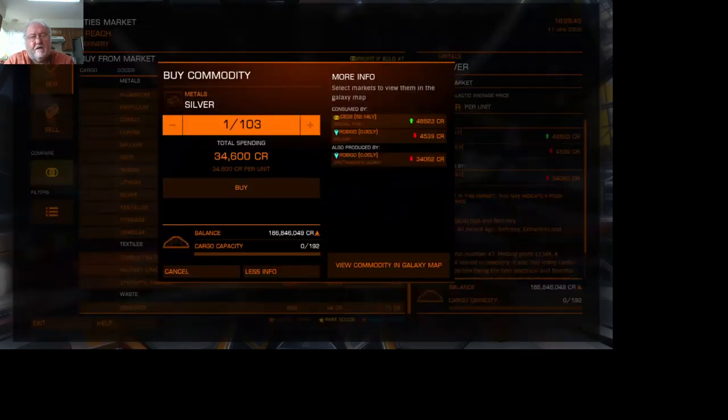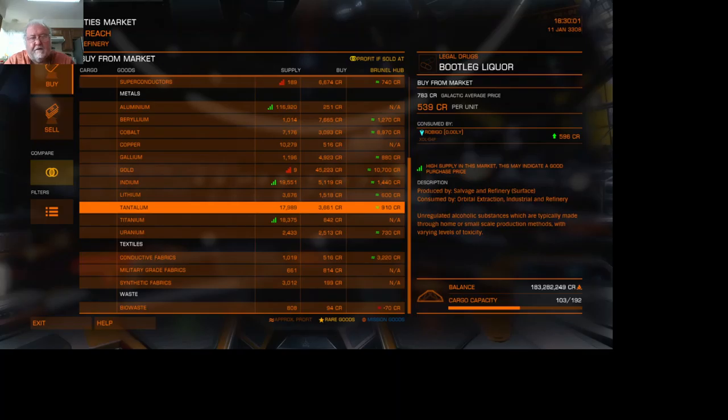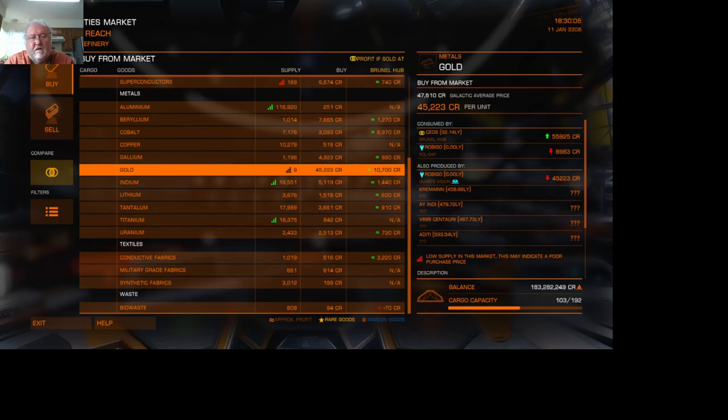Go and buy as much as you can. Remember, it was offering for 14,000. We're going to get 103. Maybe that's all it has. Yeah, that's all it has in the capability, so we can go get some gold now to fill that up for 10 million. And we took all their silver.